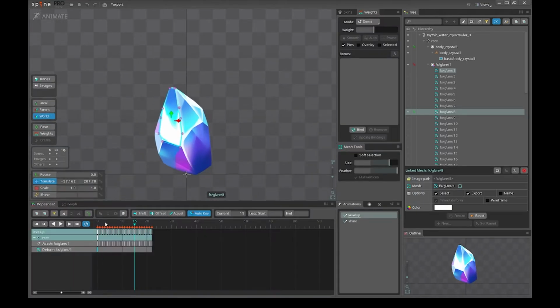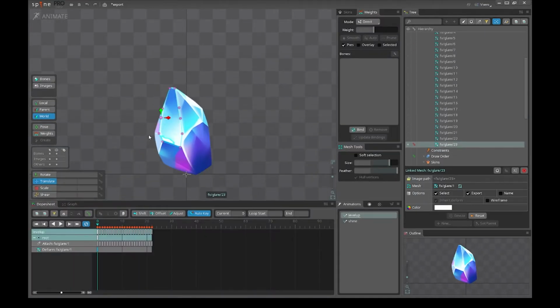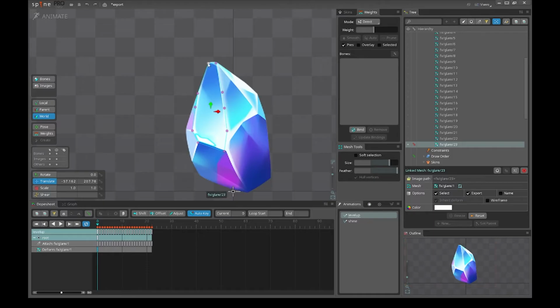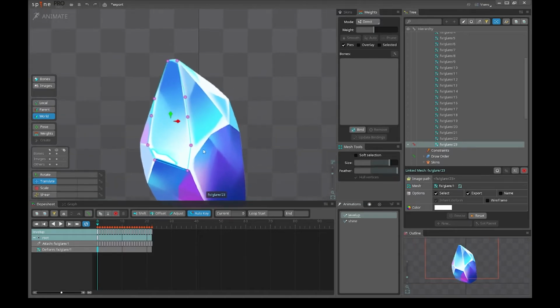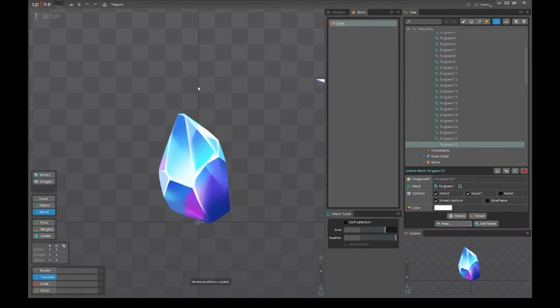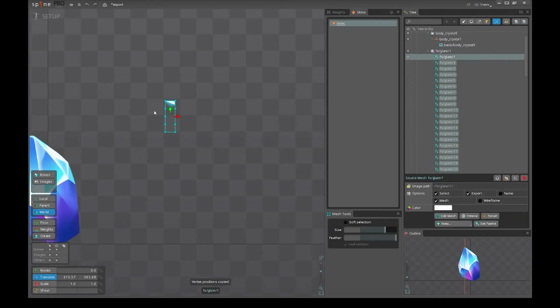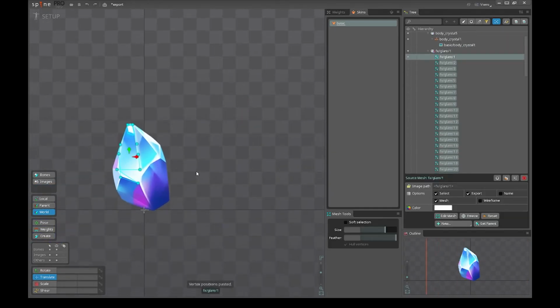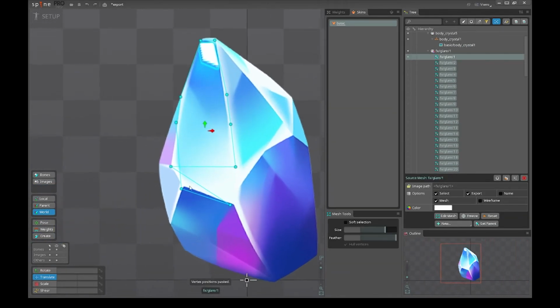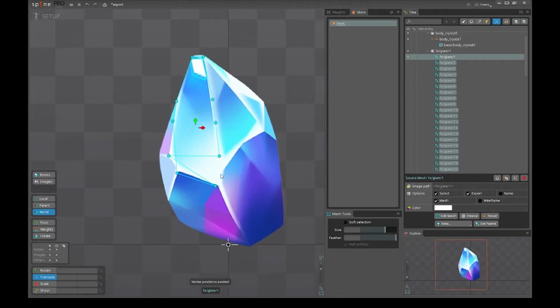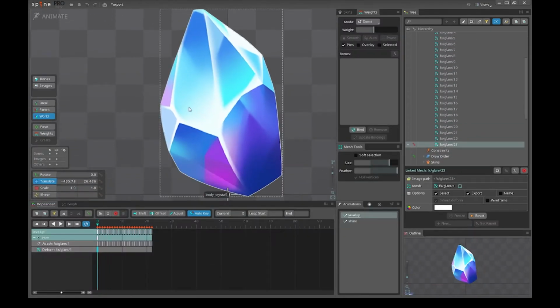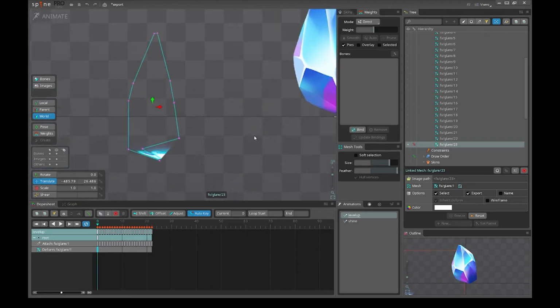So for that I will select this mesh. This is another way to do it, the other trick. So you select the mesh, copy all vertices. Note that I don't copy the key, but I copy the points, vertices. So I copy them and go here and select all vertices and paste them. They just do the exact, okay, not exact, but I think I messed up with some order.